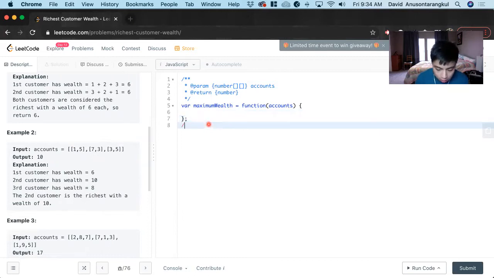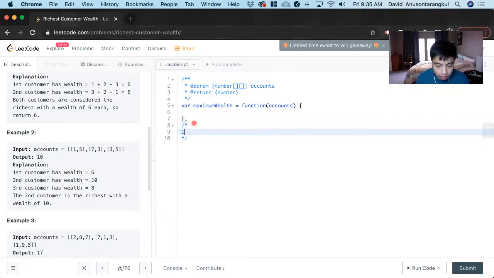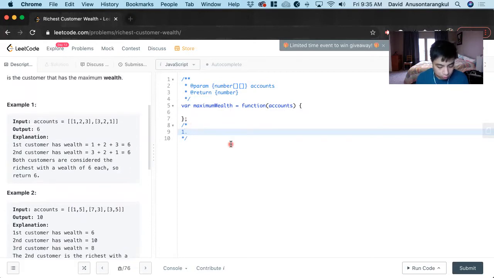So with the pseudocode, what we're going to need to do is that first we have to create the output value. So we create a richest variable to hold the highest value.